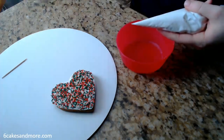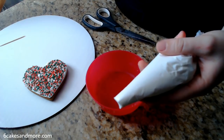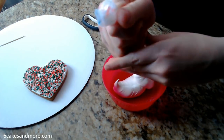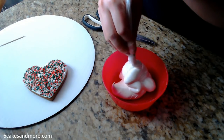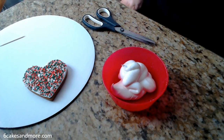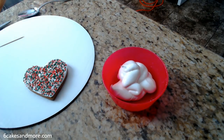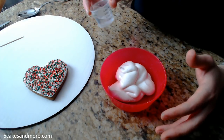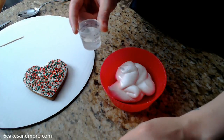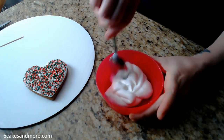I'm just going to cut a big hole in this bag. And I'm going to add a little bit of water to thin this out just a tiny bit. Another good tip when thinning out your royal is to use a medicine dropper that comes with kids' medicine. That works really well too. Or these little cups. These cups are perfect because you're not going to put too much. It does not take a lot.